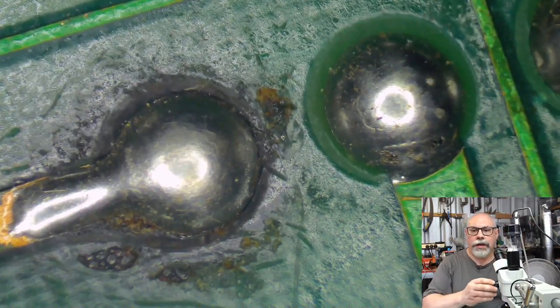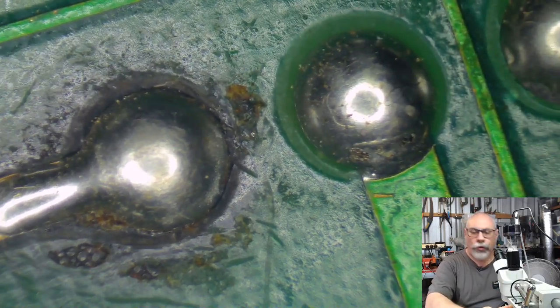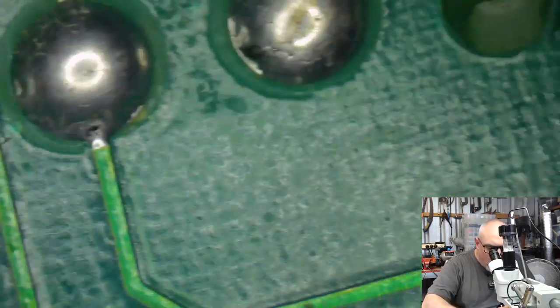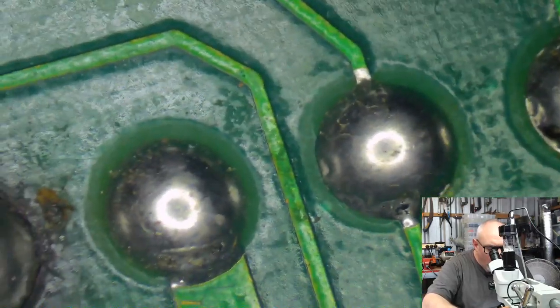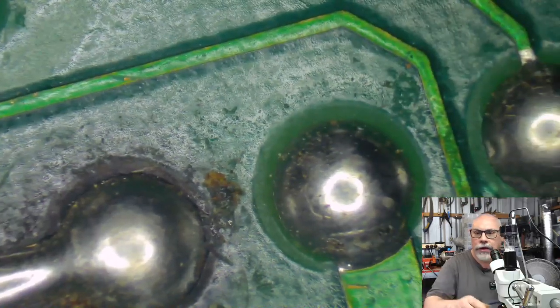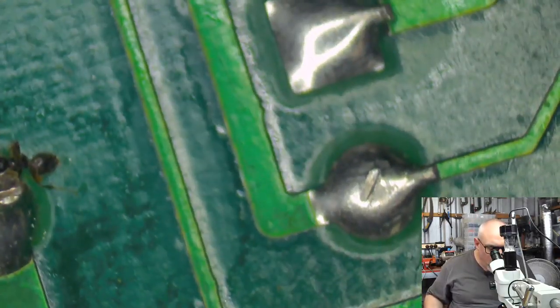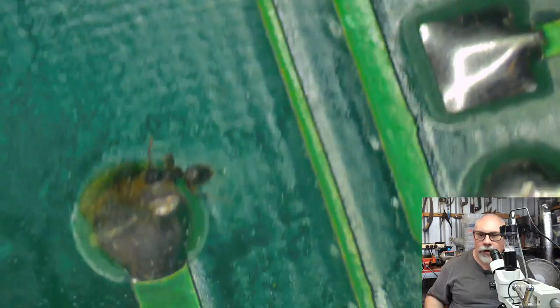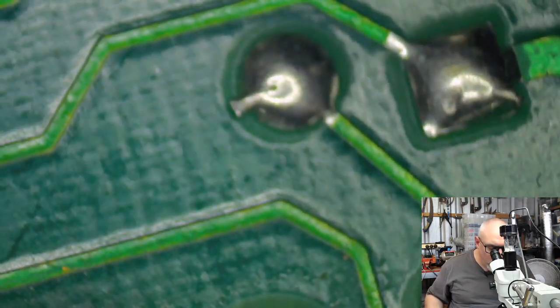I think this has been done before. As you can see here, there's been some burning around here, and then someone's put some great big globs of solder on there. So this has been checked, and it has actually had new solder put on it. Now, I don't really see a need to go in and do that again. I don't see any cracking going on there at all. But, oh, I've got a little ant. Look at that, a little dead ant in there. How about that? It's amazing what you find in old computers, isn't it?